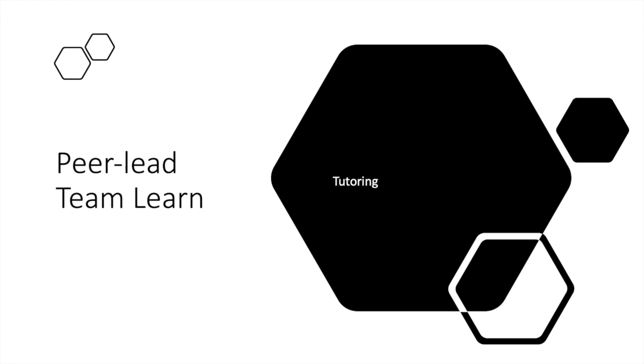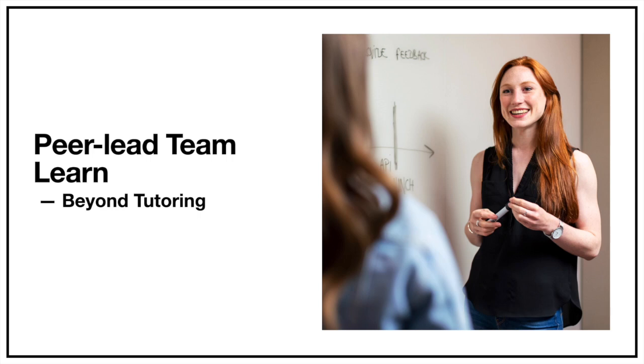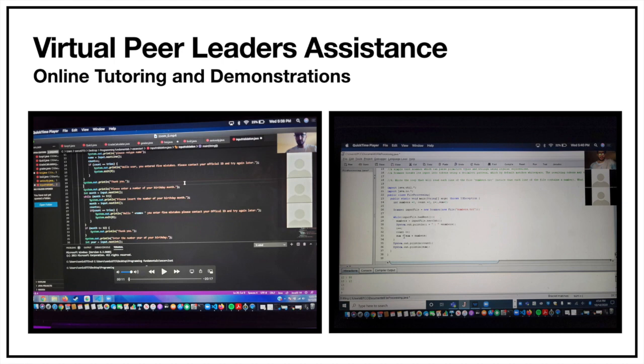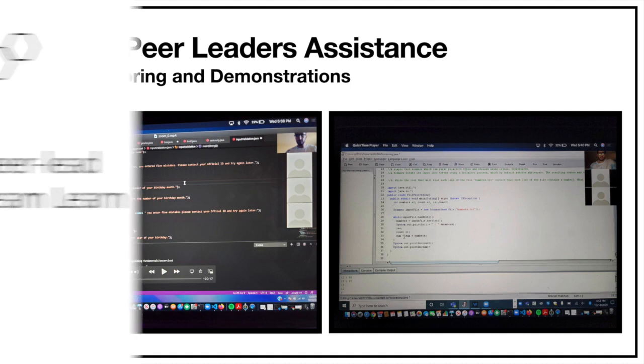In case the students need help, we count with the peer-led team learning. The PLTL model has been applied for more than 10 years, where students assist other students in their programming challenges. These peers are available in flexible times that run from 8 a.m. to 8 p.m., Monday to Saturday. In case students have questions about their programming assignments, they can count on them. Even if students can't attend a regular face-to-face environment, the PLTL has a virtual assistant where they can help their peers using technology and conference tools.